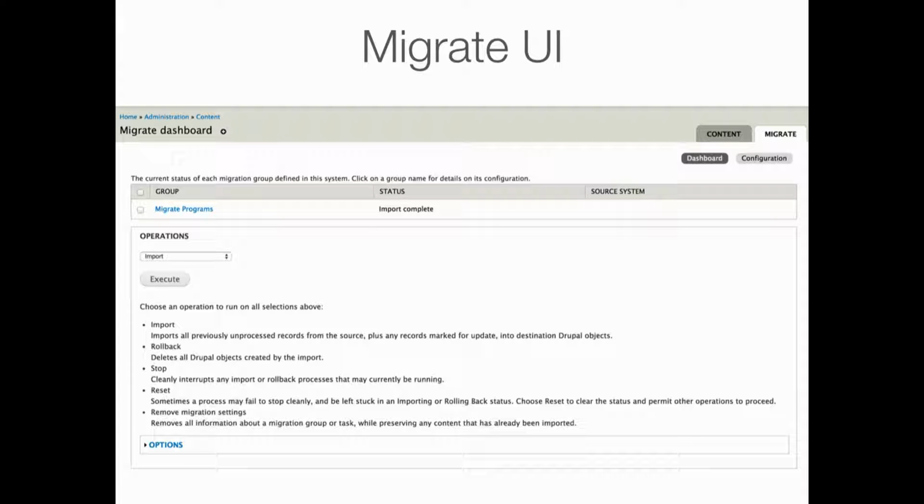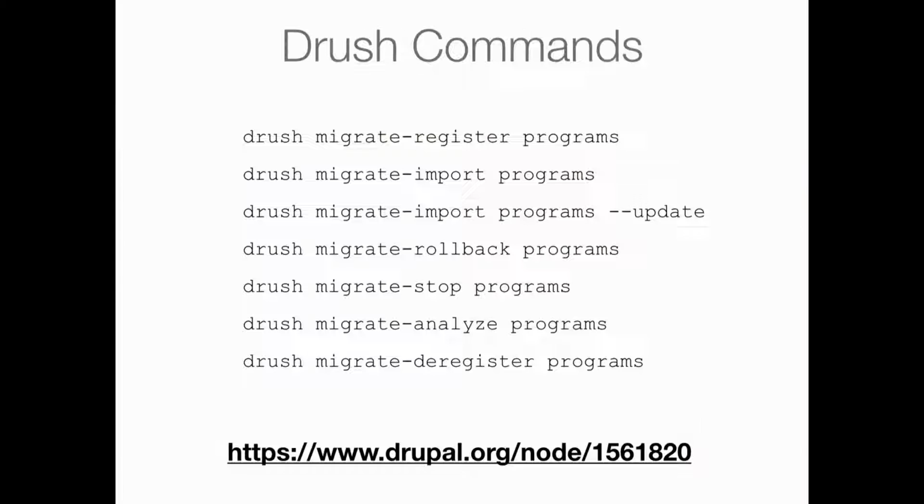So there is a UI module that you can turn on that will also be available. There's a whole set of Drush commands you can use for working with migrations. So you can use these commands to import programs, roll back programs, which you will have to do many times.